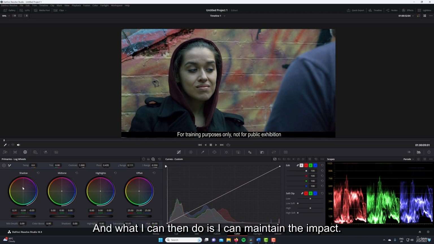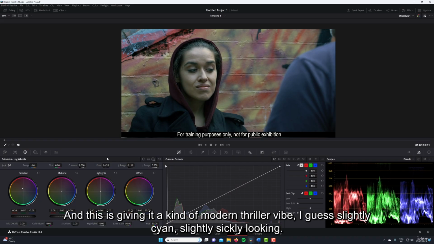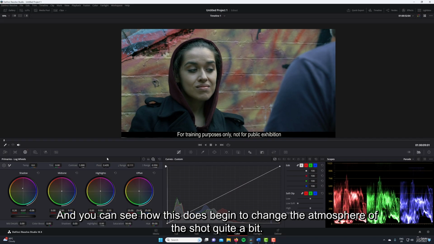And what I can then do is maintain the impact of the color cast that I've introduced, but keep my core blacks and my shadows neutral and black, and keep that grounding effect they have on the image. And this is giving it a modern thriller vibe, I guess, slightly cyan, slightly sickly looking. And you can see how this does begin to change the atmosphere of the shot quite a bit.